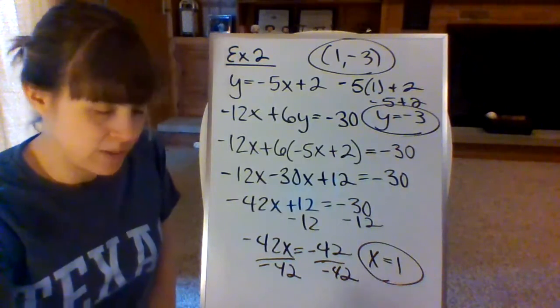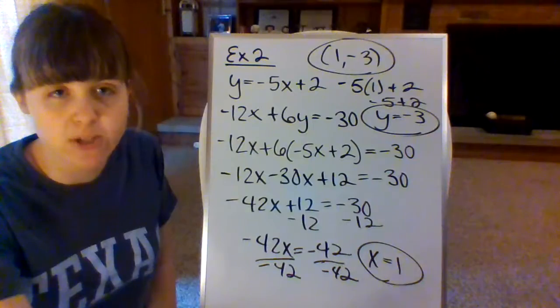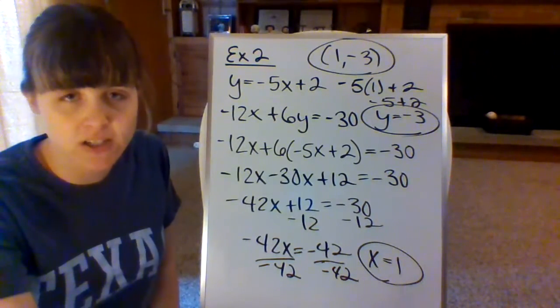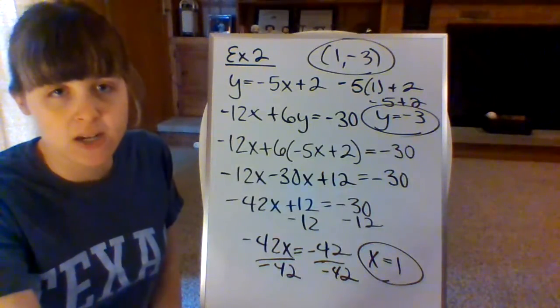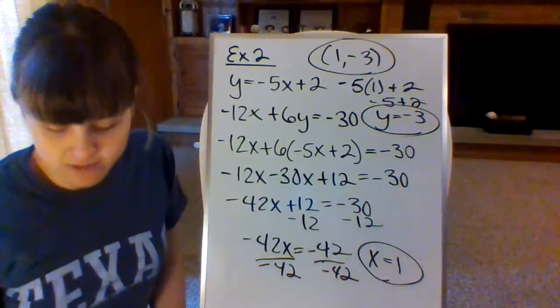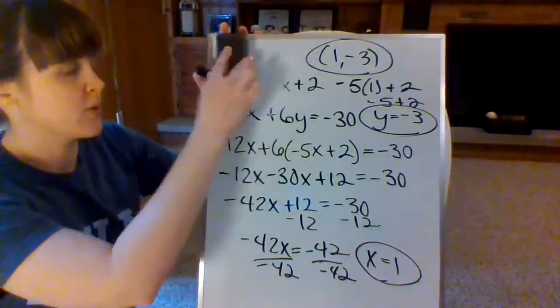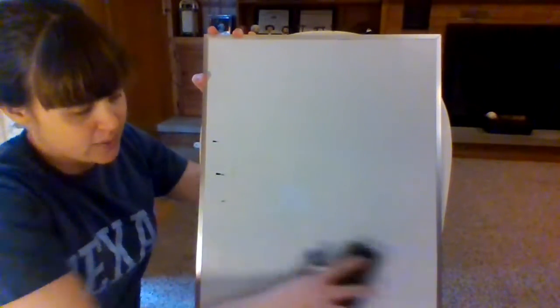Now, sometimes the equations won't already be solved for x or y. So sometimes you're going to have to solve it for y first, or x. We're going to solve it for y every time though. So we're going to solve it for y, and then we'll have to do substitution. So there's a little bit more work to example 3. So I might start writing a little bit smaller so that all of it will fit on there better.